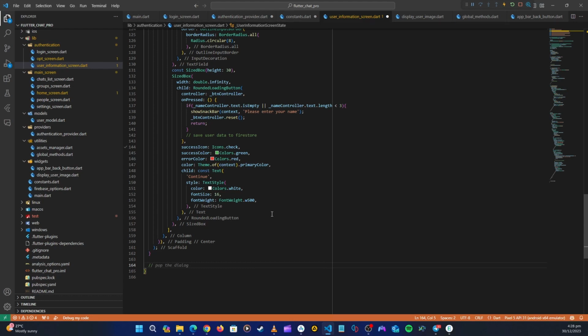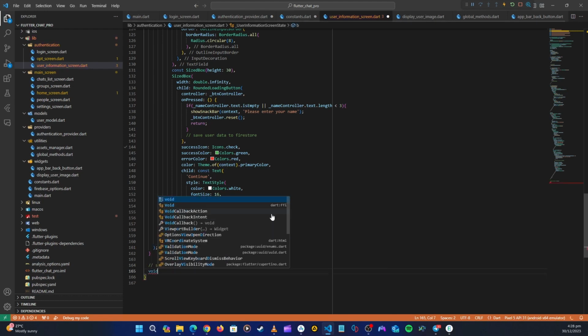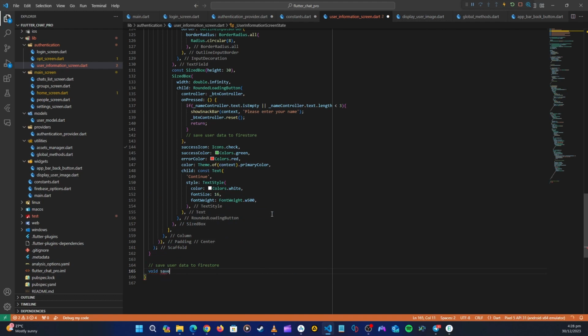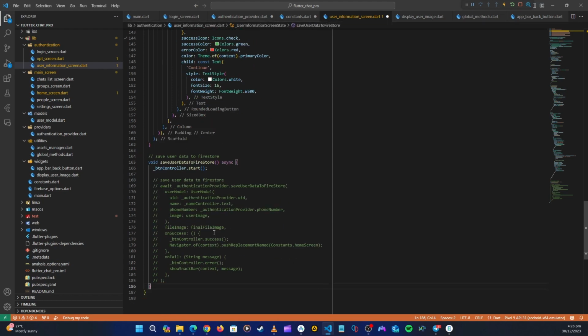This is a save user data to FireStore. So let's say void save user data to FireStore. All right, so okay, Copilot has done this, but it looks like it has put some comments.